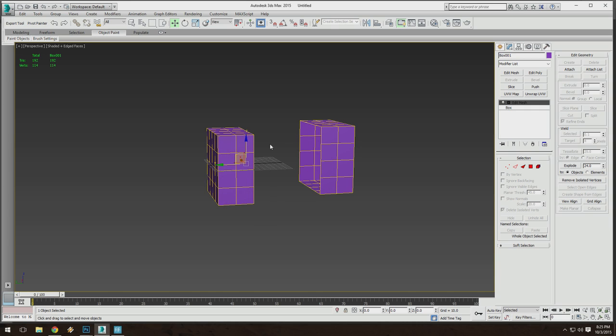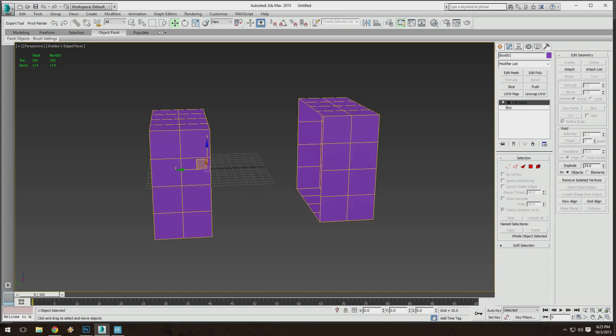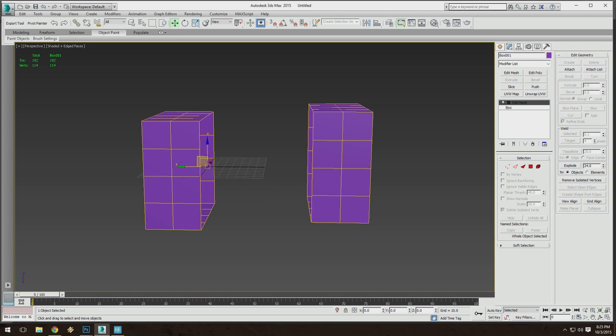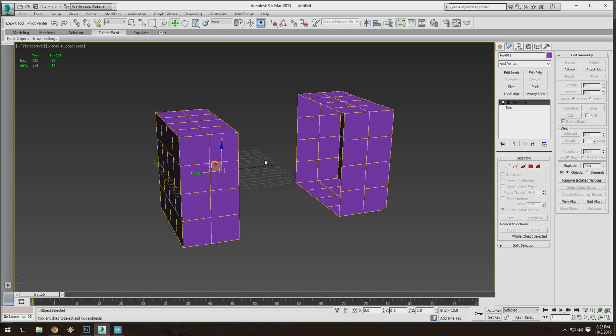And I'm gonna start something else here. I feel like that's a pretty good, just barely a brief explanation of what the sub-object elements are in the edit mesh dialog. Keep it nice and simple. But what we're gonna do now is I'm gonna start to show you some of the really cool options that you can do with 3D Max. And these are one of my favorite options.